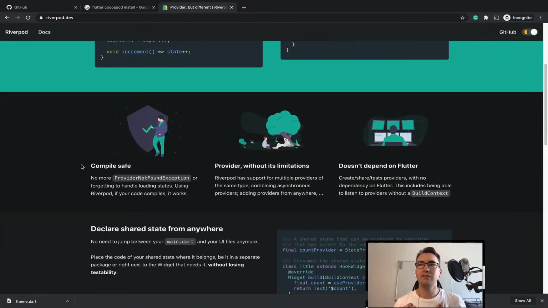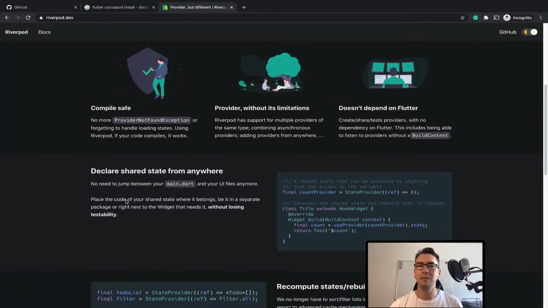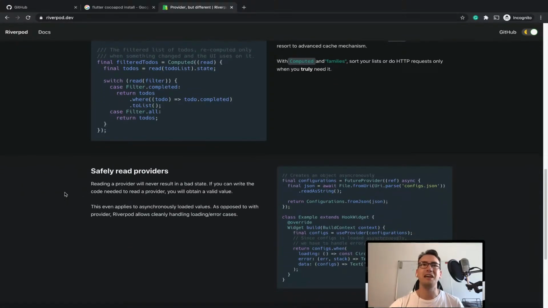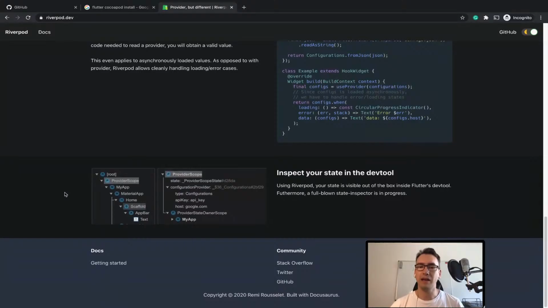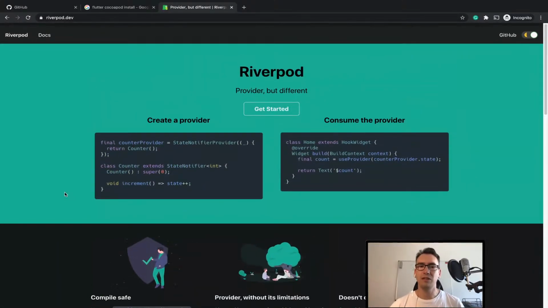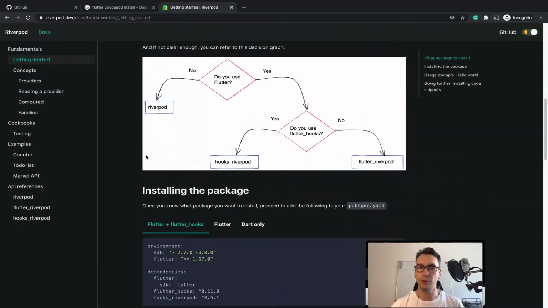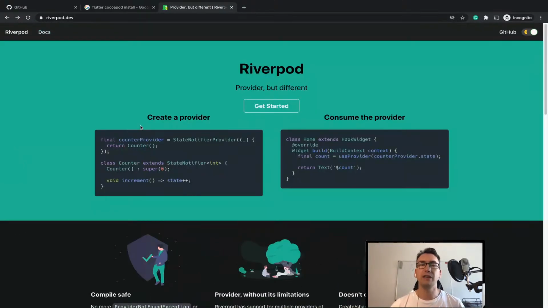And why I love Riverpod so much more than Provider is the documentation. If you take a look into this documentation, look at this. He made pictures, he makes it nice to read, you have fun to read it. And I know this is not really a very subjective way to see a good package, but if you have a good documentation, you want to start with it, you want to read it, you want to understand how it works. And Remy improved here in any way, because I really didn't like the Provider documentation.